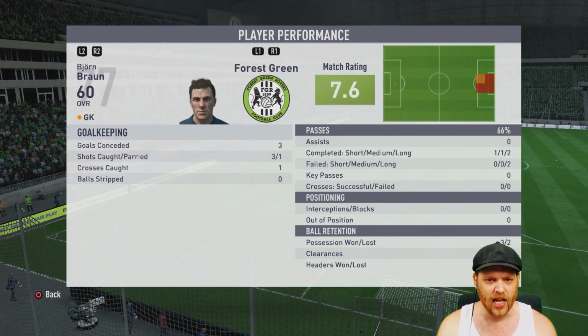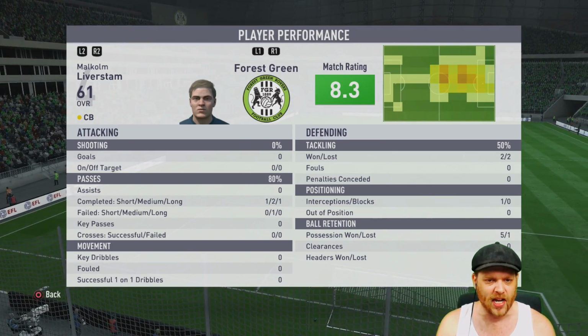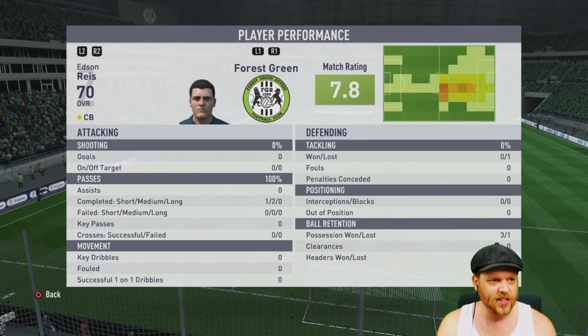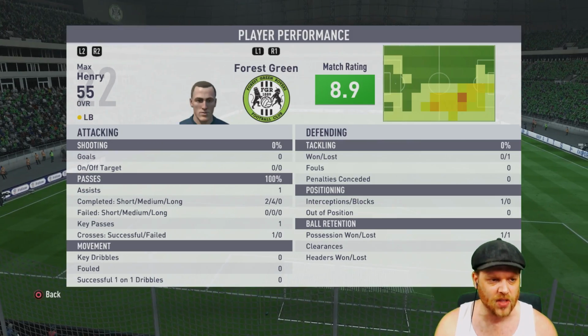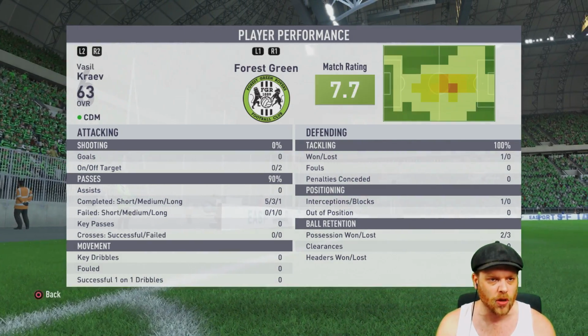Well, unlucky there for the lad, but we had to give him a crack, didn't we? 7.6 for Cosmisu. Liverstam gets an 8.3. I don't know about that. 7.8 for Hayes. 8.9 for Max Henry. 1 assist, 1 key pass. 8.8 for Alfie Wilson. Always does his job.